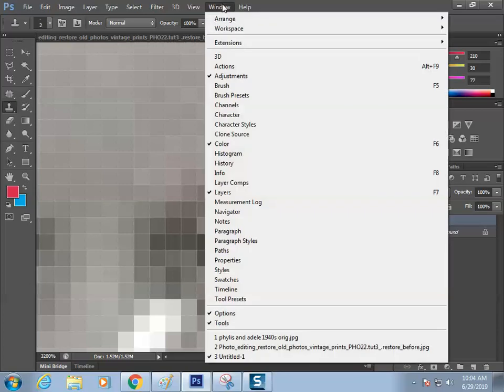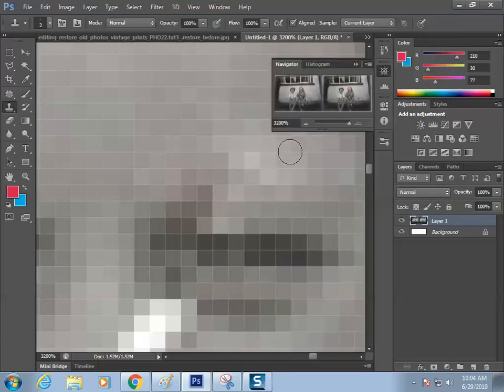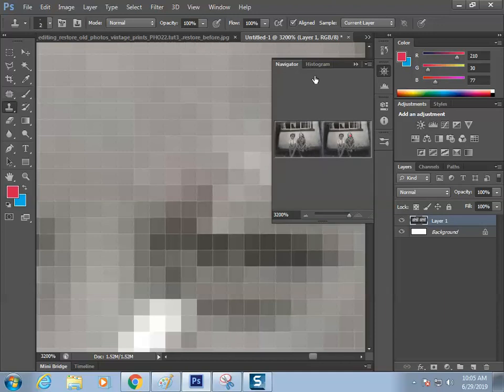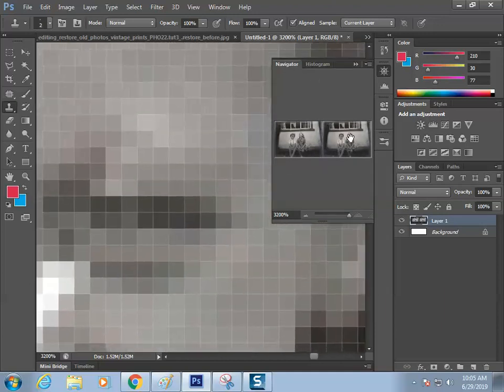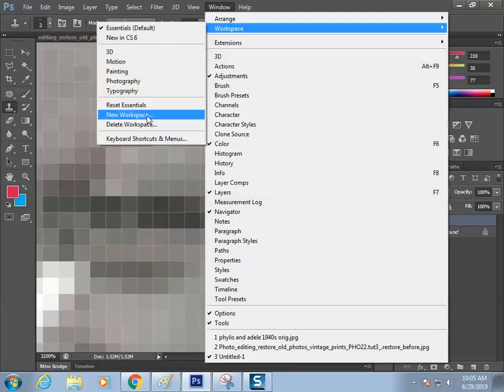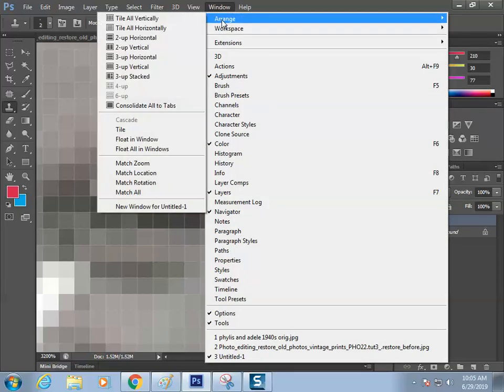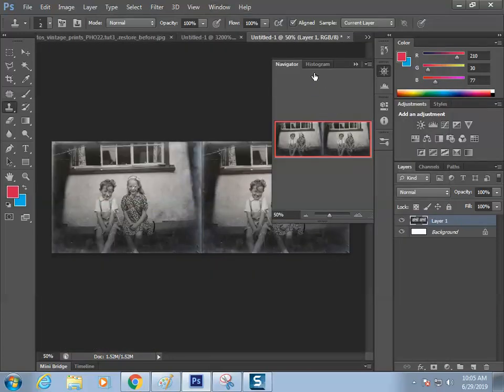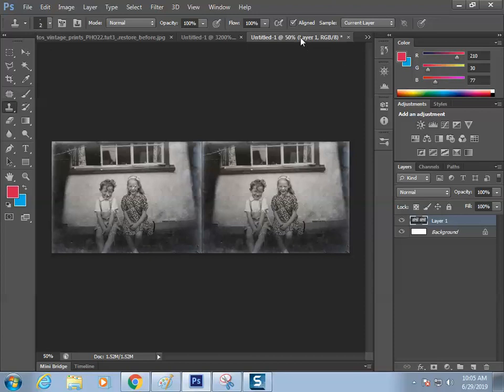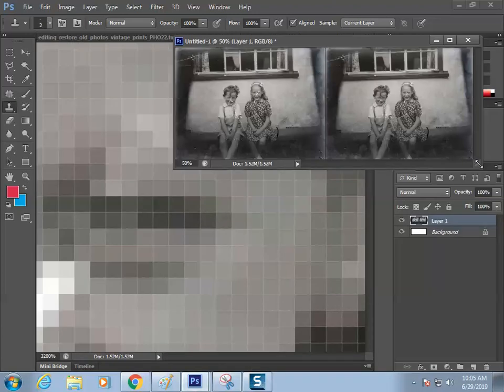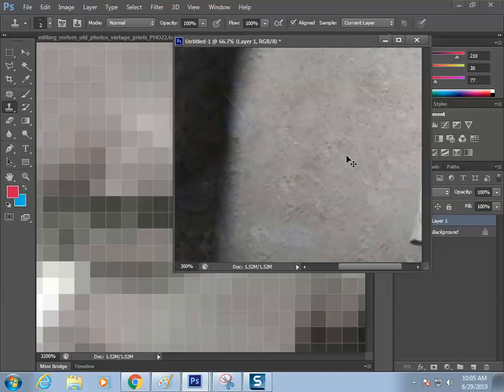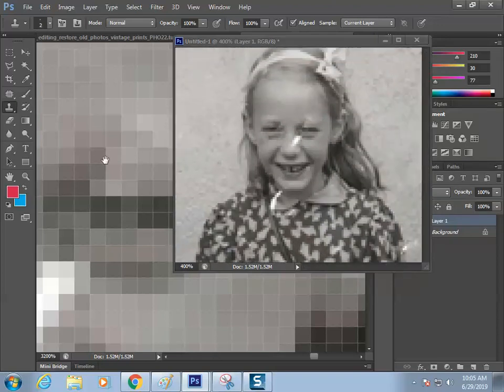When we are working on this, go to Window, ask for Navigator and open it so that you know where you are. This is one of the methods to see your working position. The second way, you can open Window, Workspace, and there is an option Arrange, New Window for the untitled file, your file. Are you getting it? It will open another window which is a clone copy of the same. So there are two windows, and here you can set your zoom level to see which part you are working on, and here the input.